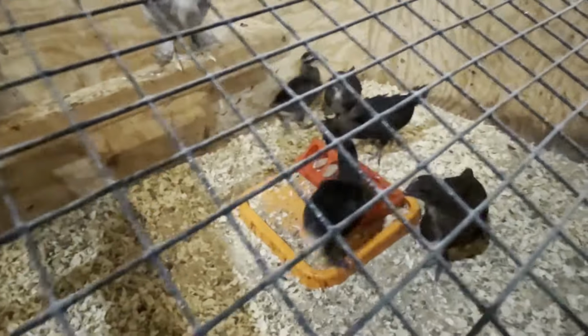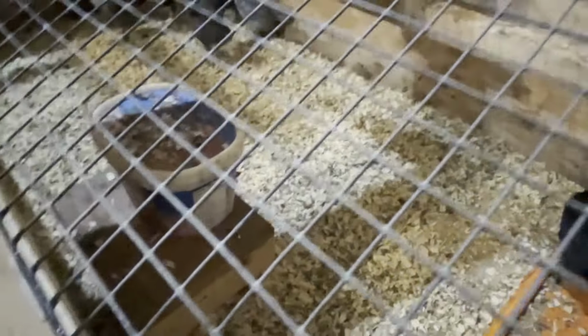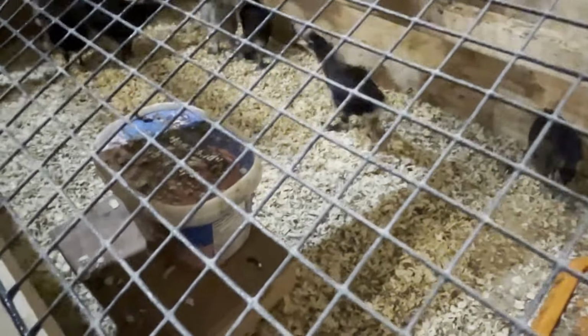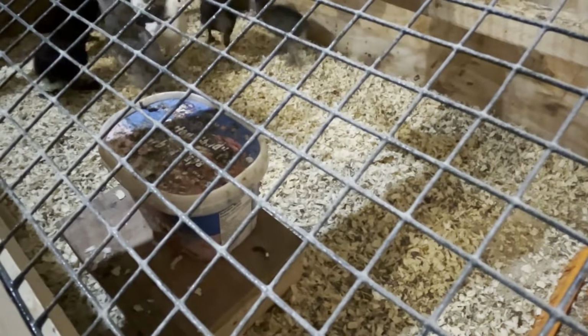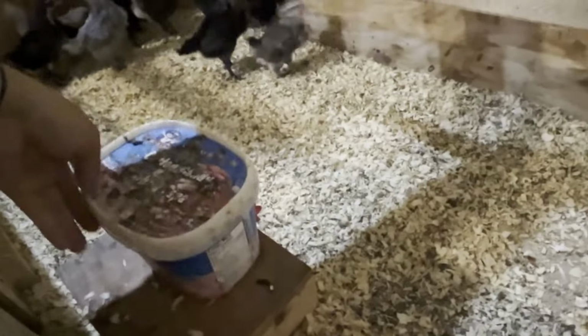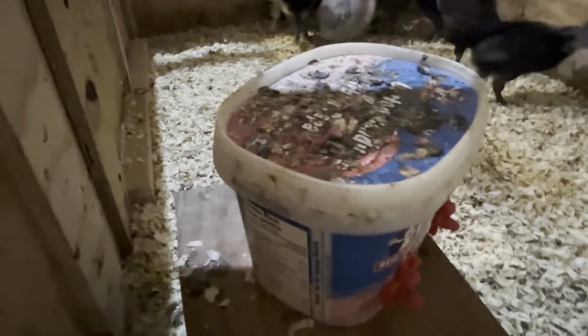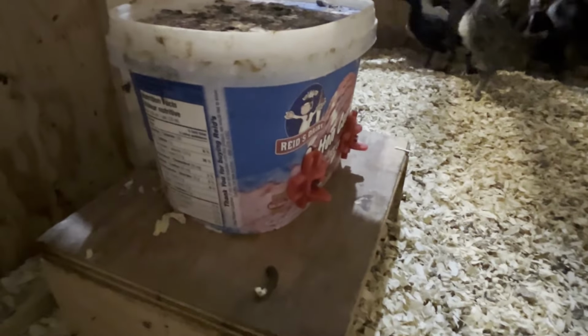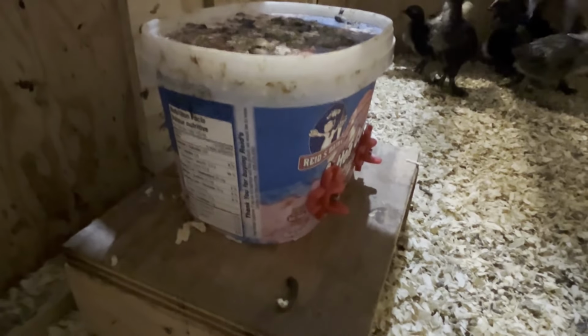I have used temporarily plastic feeder, and I've been experimenting with the water system. I tried different cups and waterer from the store. Nothing worked. Everything eventually leaks or they spill too much water. So I finally came up with a temporary solution. I found these nipples on this ice cream container, and it is working perfect. There is no leak in water, and they easily got used to this, and water is clean inside.